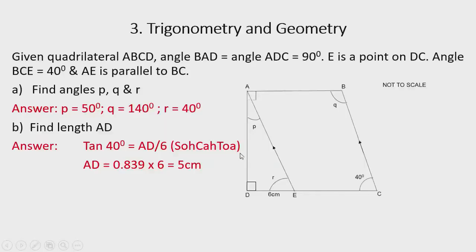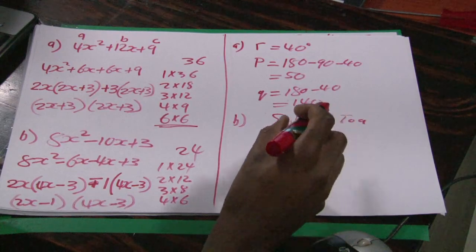Here's your angle. The opposite here is what you're supposed to find. But the hypotenuse is not given. This adjacent is given. So basically, you know the angle and the adjacent, and you have to find the opposite. Which one are you going to use? Because hypotenuse is not given, sine is out, cosine is out. So you can only use tan.